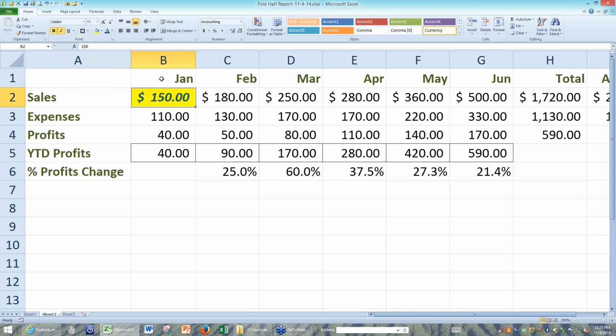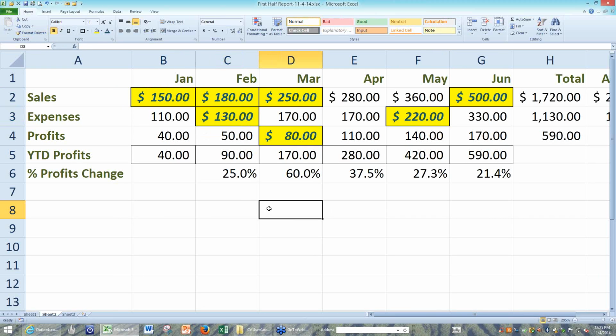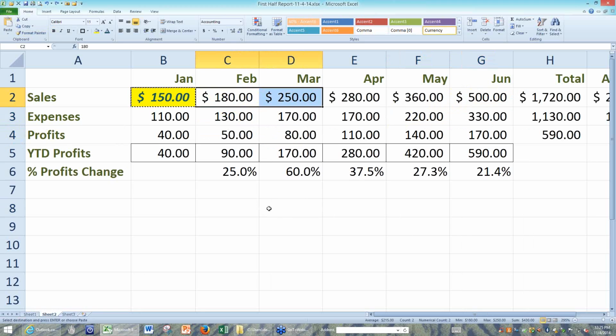I'd like to copy it elsewhere. Here's a button on the Home tab called Format Painter. If I click this once and then click another cell, like here, I've copied the format. Let me undo that. What if I wanted to copy this multiple places? I could double-click Format Painter and say, well, I want to copy it in those two cells, and then out here, and then maybe there and there. Now, it's pretty weird to be doing this, but I can do this indefinitely. See, the paintbrush accompanies the mouse here. If I want to no longer do this, I'll press Escape. So I can certainly do that. Now, let me press some Control-Z's here because that looks very strange. But you can copy to different locations that way.